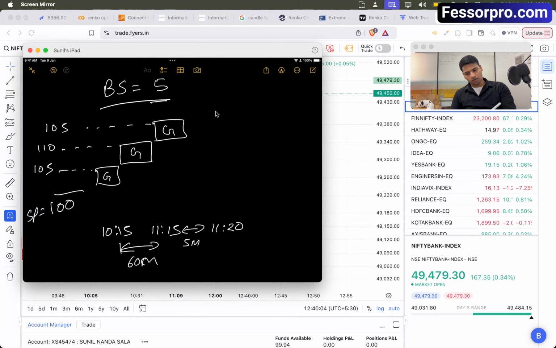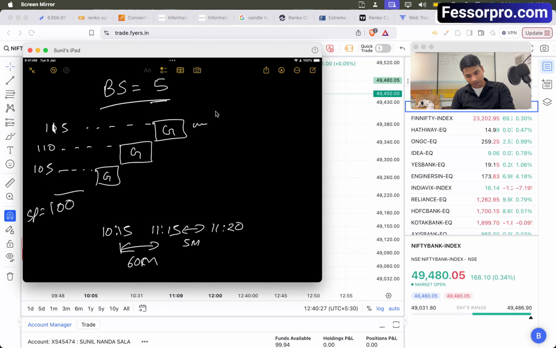Now right now we are at, let's say, 100, and, okay, wait, this is 105, 100 and this will be 115, not 105, my bad. So let's say the current price is 116 and from 116, let's say it has moved to 111 again. Okay, so from 116 it has moved to 111. Do you think anything will happen? No, because right now the price is between this, so nothing will happen.